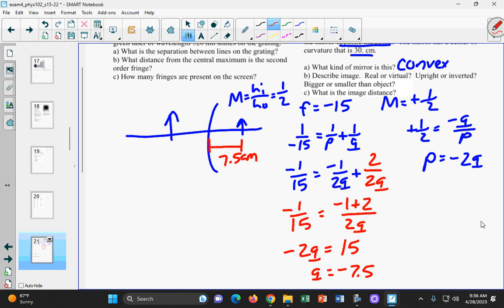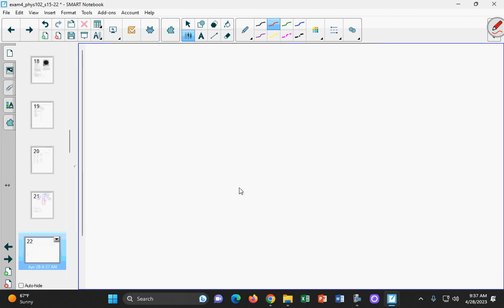I'm also going to ask you to tell me, is it to the left or right of the mirror? Virtual images in mirrors are always to the right of the mirror. Virtual images in lenses are always to the left of the lens. Okay? So that's that one. Let me remind you of the four scenarios for mirrors and lenses. You really need to know these. I've given these to you in class, but you really need to know these. If you don't, make flashcards or something. So for mirrors, and for lenses.